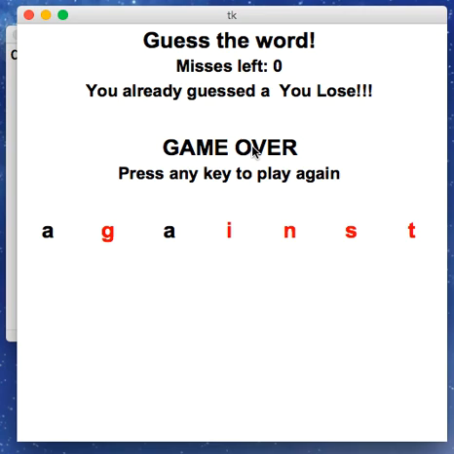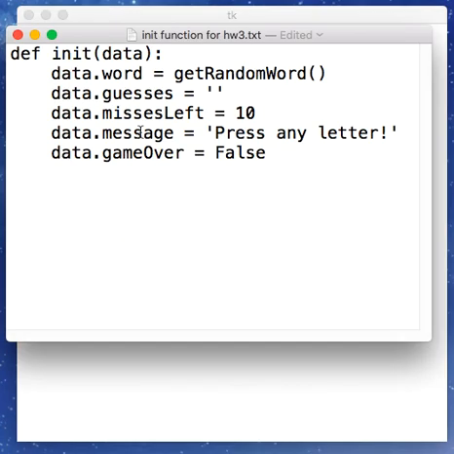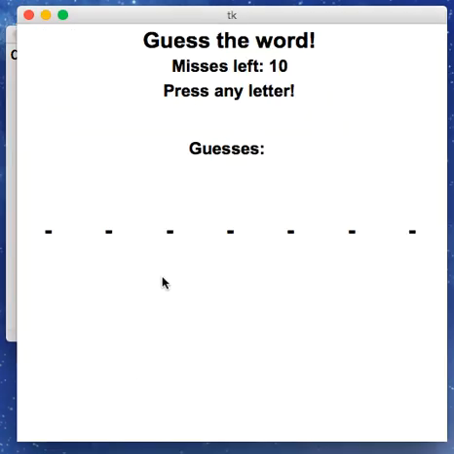Game over. And I did not play that one very well. Now when I hit any key, we're going to start over. So normally you wouldn't call init. You'd only let the system call init to start your game, to initialize data. Interestingly though, when the game is over, when I press this key, it's a good time to call init again, because it just sets everything up again. It sets data to all these values, which are exactly what we need to start over again. So I suggest that if the game is over in keyPressed, you just call init.